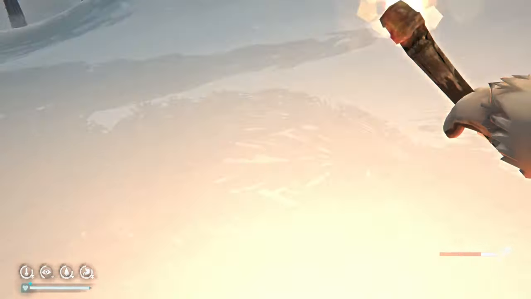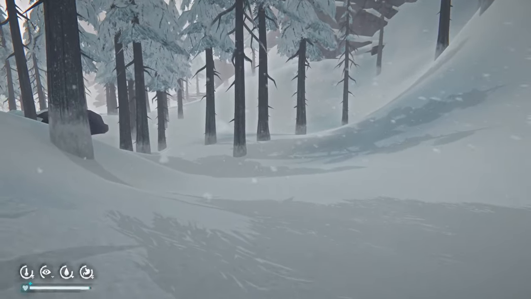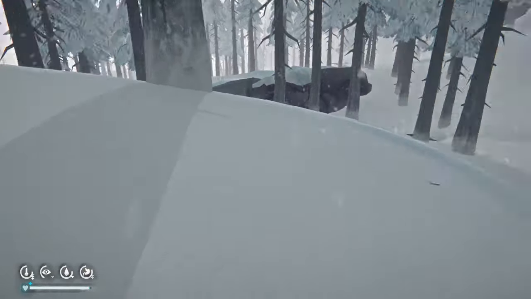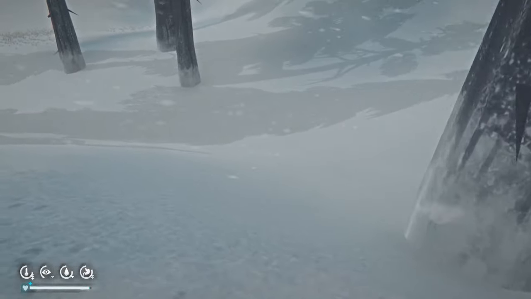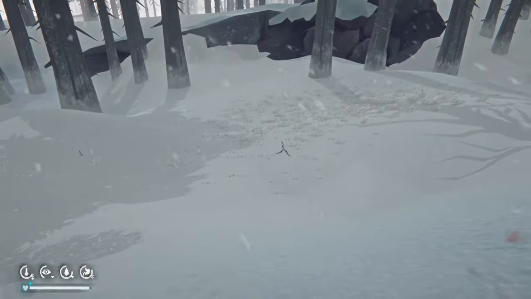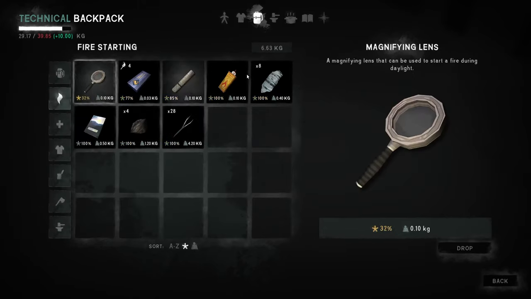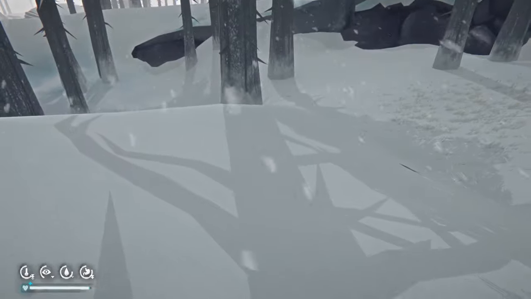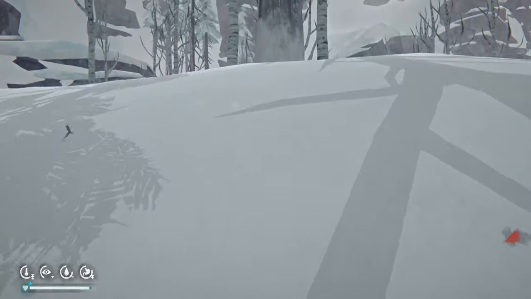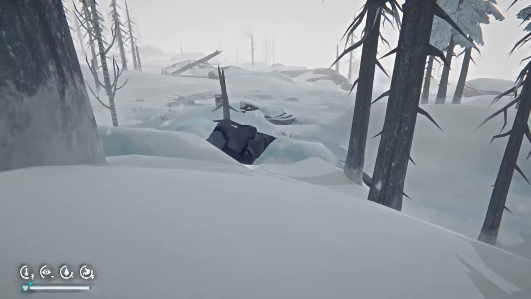You're gonna lose the torch. Probably just relight in the cave. Yep, there it goes. And it looks like that's already it. So yeah, really not worth it. We go look at ingredients. Tinder? Something. So I got a measly 4 tinder out of this. Yeah, really not worth the time spent.